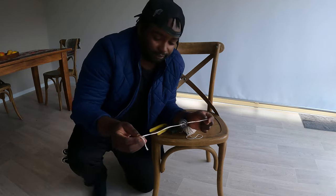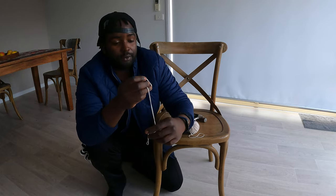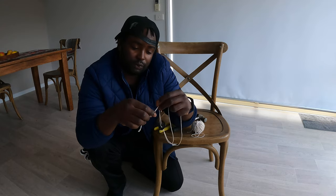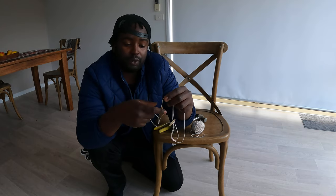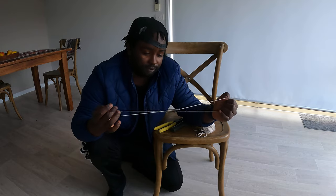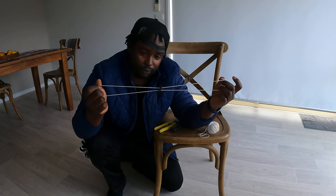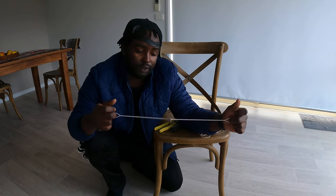And now, normally some people do it differently, but how we used to do it, and I think how most people do it, you just keep two hands or two fingers, the middle fingers, like that. So that's how your final look is supposed to be. And you're gonna spin it around. Spin it, spin it, spin it, until you start feeling it tight on your fingers, and then you can start doing that.